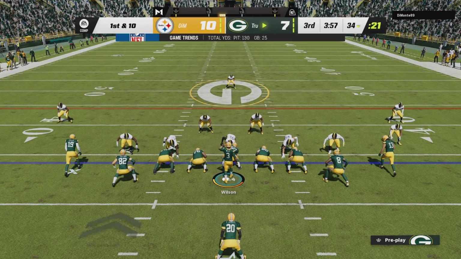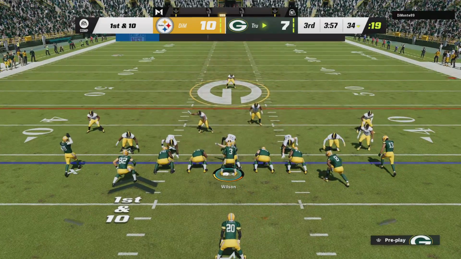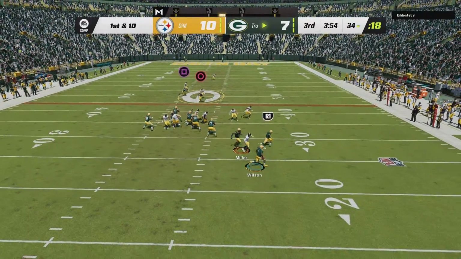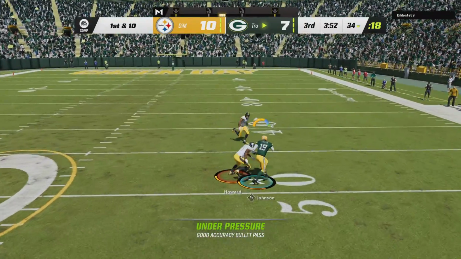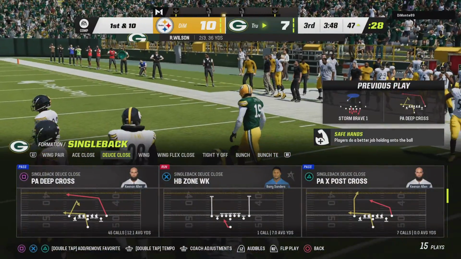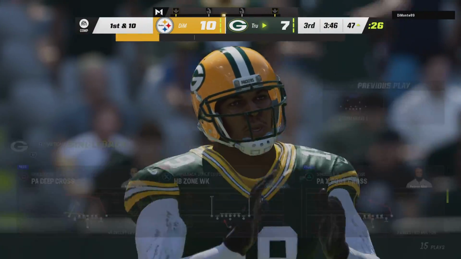About set to get this drive started. The Green Bay offense at the line. Charles, it'll be interesting to see what adjustments this offense made in the locker room. Haven't really been able to get anything going offensively. Virtually nothing in the ground attack either. So certainly something has to change here in quarter 3.